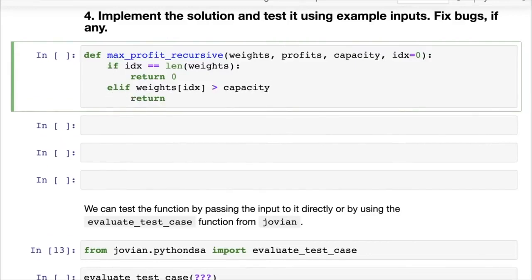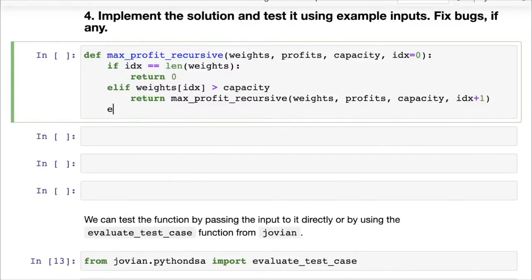We simply return max profit recursive of weights, profits, capacity and IDX plus 1. So we simply ignore this element because we cannot fit it in the capacity that we have.